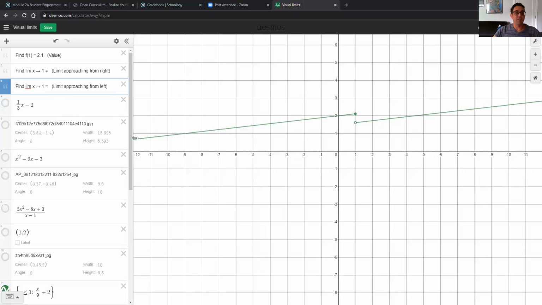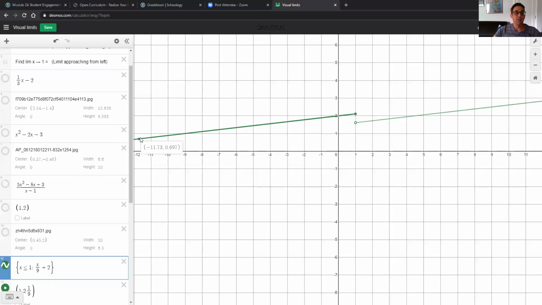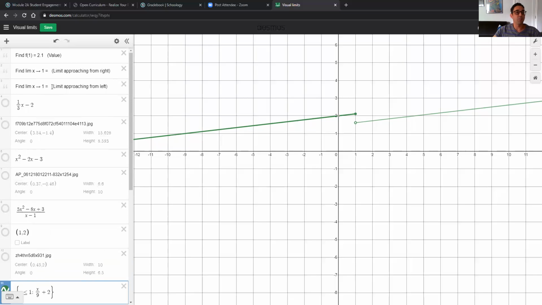Now, approaching from the left means start at the left side of the picture and just start approaching, because we're worried about this spot right here, 1, right? So let's start from the left of the graph and just slowly start heading towards it. And let's see what we get closer. As we get closer and closer, it seems like we approach the y spot 2.1. So as we approach from the left, we get 2.1 as our limit.